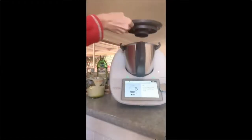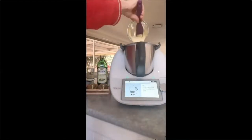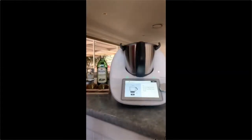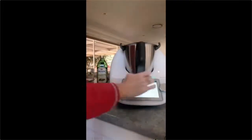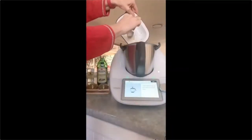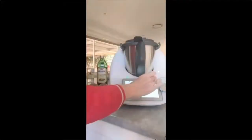Scrape down the sides of the bowl and add your mayonnaise. Perfect amount of mayonnaise. It's like they knew. And just scraping down the Parmesan cheese and the garlic. 200 grams of marinated artichoke hearts, which I have. There we go, and ready. Put the lid back on for 3 seconds.